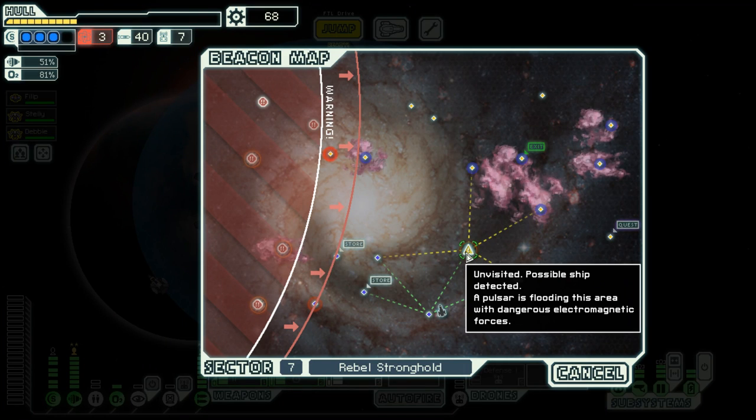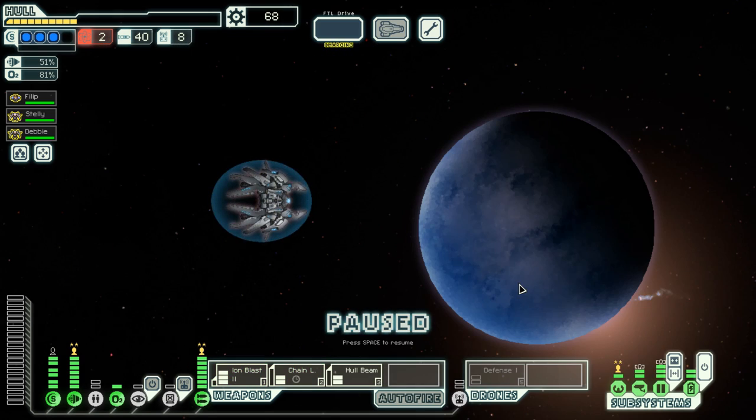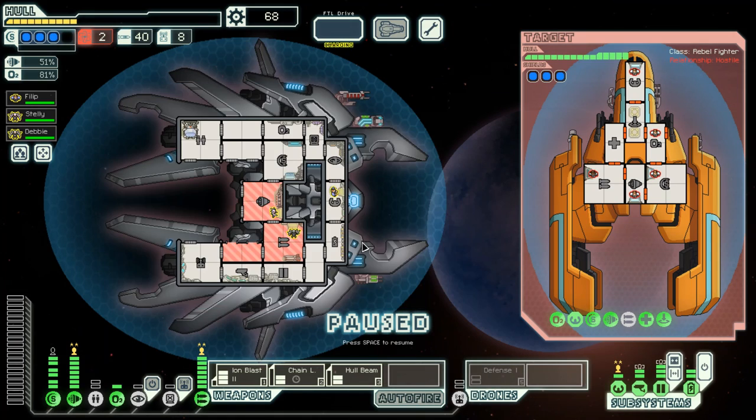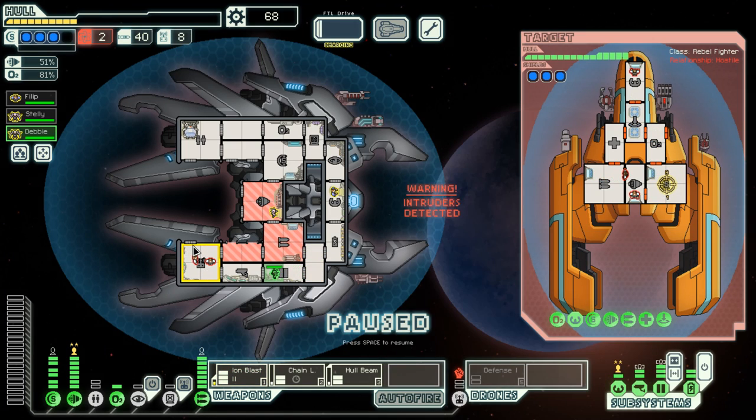Yeah, let's go here. Why not? Do I want to go to the quest? I think going to the quest might be worth it. It might also be a trap. Spots you, power up weapons. They have a teleporter. And a missile. So... Lots of weapons. Okay, you guys are fools. You guys are never escaping. Let's do that as well.